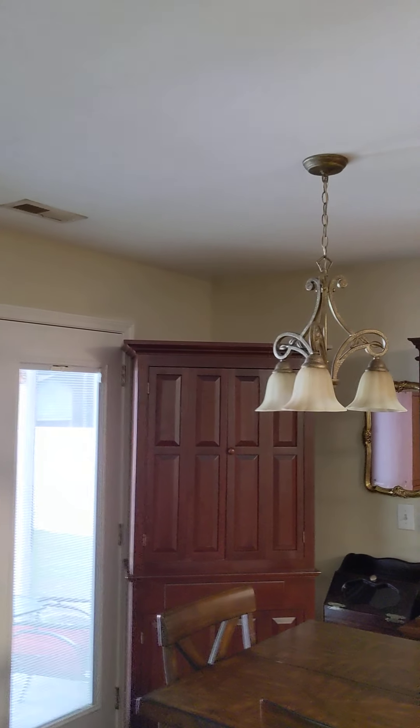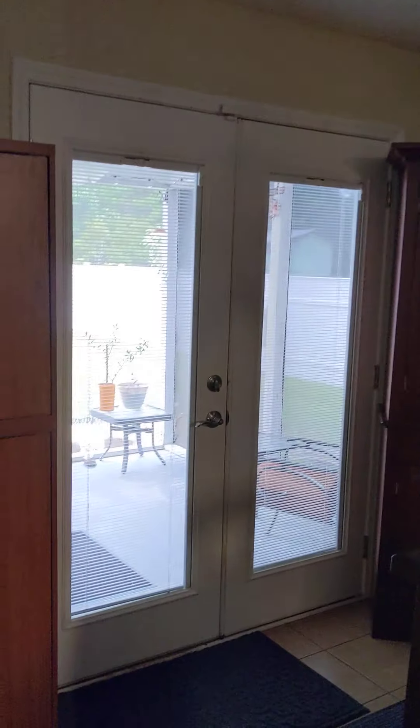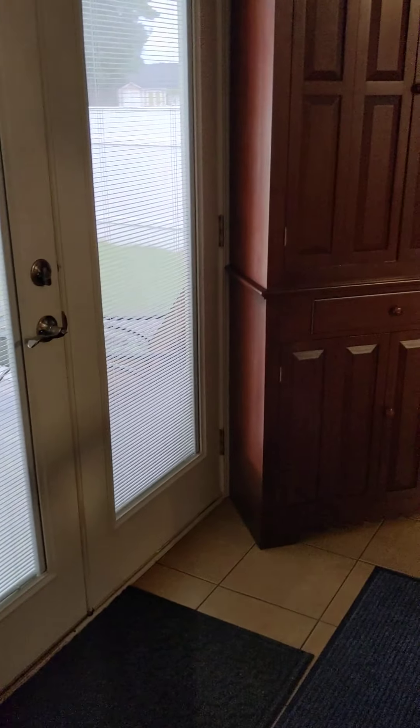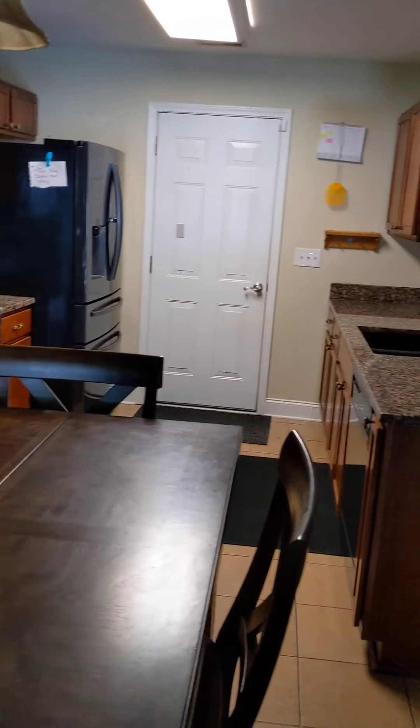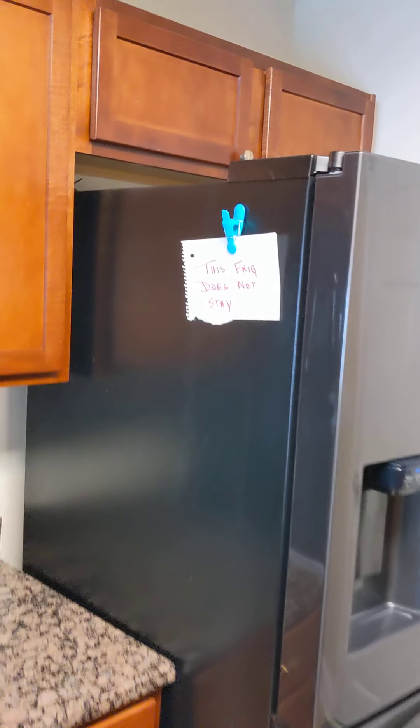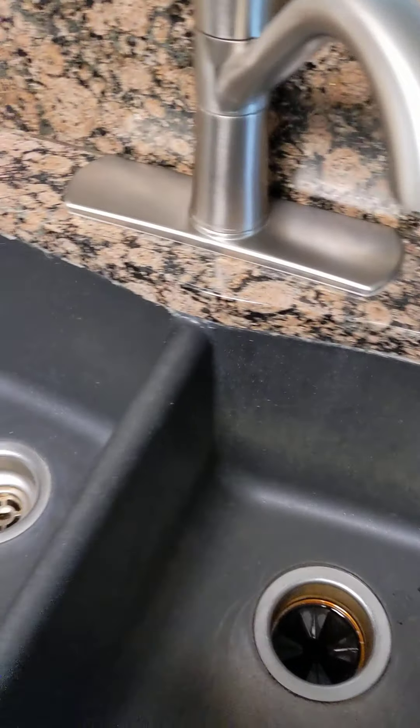It does have a ceiling fan. This is granite on the countertops — very nice. Here's the kitchen. There are some blinds on these doors, which really makes it nice, and to have the double doors coming out of here is very nice. There's a lot of furniture in here so it seems smaller than it is. It is kind of a galley kitchen, but it is a workable galley kitchen. This fridge does not stay — they have one in the garage that's staying, a stainless steel one. The rest of the appliances, I believe, are staying. It does have a dishwasher and a black double sink.